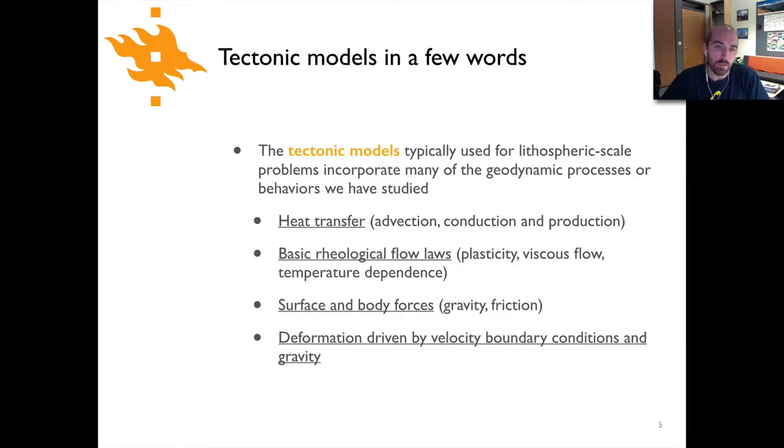Now as I've mentioned already in our discussion of tectonic models we're going to keep things simple and just talk about the main components in a tectonic model. If we want to study these kind of active tectonic settings, advection of heat is a major consideration for any kind of reasonable model because we have erosion at the earth's surface and there's a significant amount of mass transfer as a result of erosion which affects heat. Now also of course we would have to be able to simulate the conduction of heat and heat production so we need some kind of thermal model.